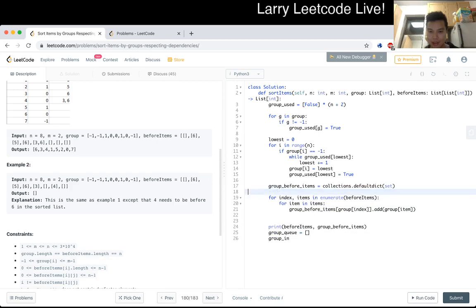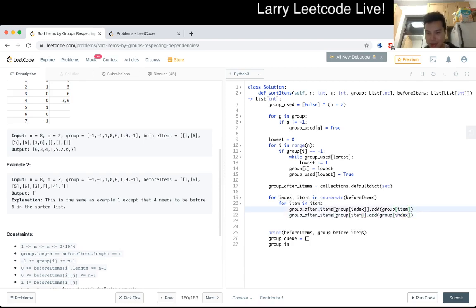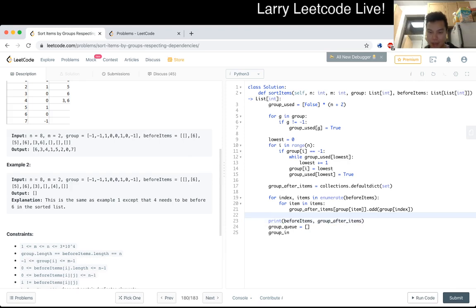I should call this group after items. And then now we could actually just instead of editing in place, I'll just copy and paste. Okay, so yeah, okay, that's not so bad. Maybe we also need a regular after items as a result. Probably just inverting the before list, but okay. Just do regular.